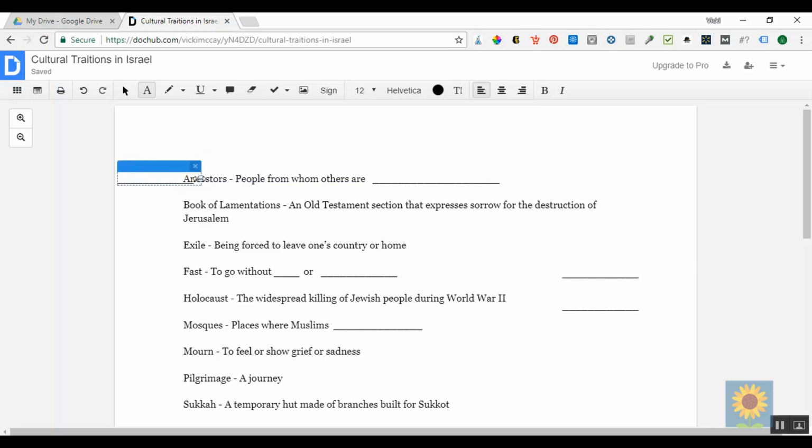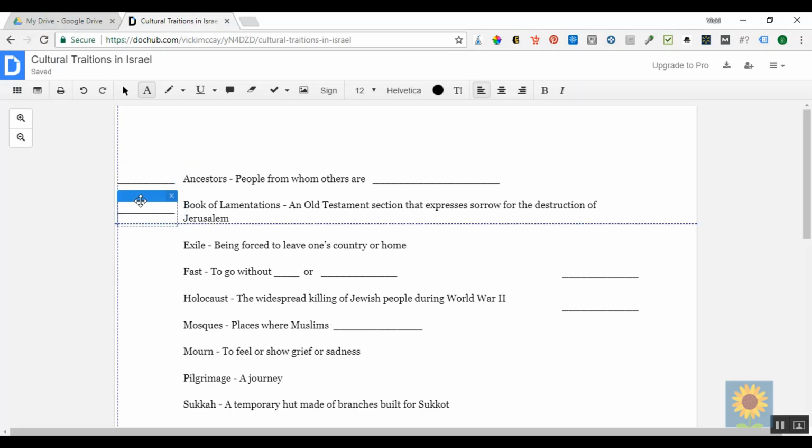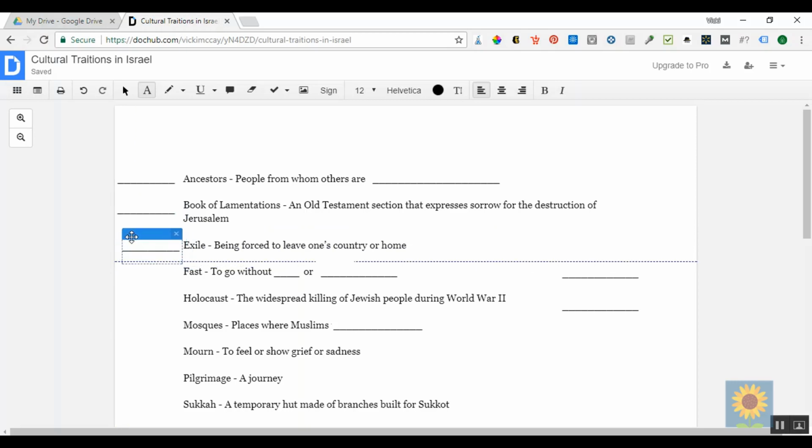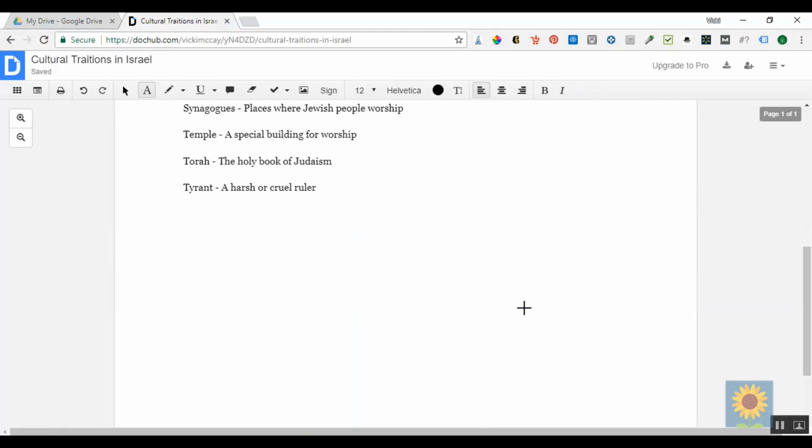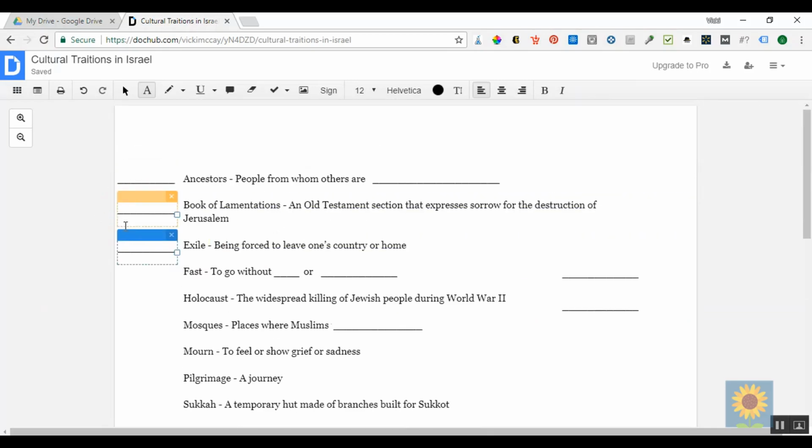I could come in and change that with my little box and delete some of this there, and click on the box again, Control C, and then just come down, Control V, move it over, Control V, move it over, and then if you did that, then maybe you would have a list of words, A, B, C, whatever, across the bottom or somewhere, and then have them put in their letters to match.